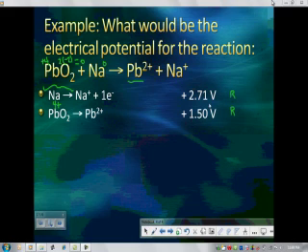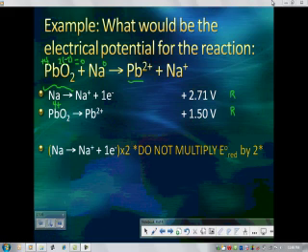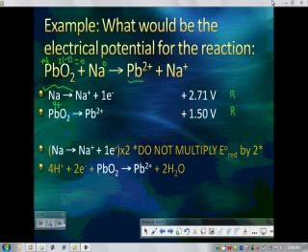We can't have a redox reaction where they're both reduced. We have to decide which one is going to be our better reducer. Which one is more positive? Sodium, that one's easy. When they're negative numbers, you've got to think a little harder, but not this time. Do not multiply. We have 2 of these, but we're not going to multiply the reduction by 2. And we have the complete redox reaction.